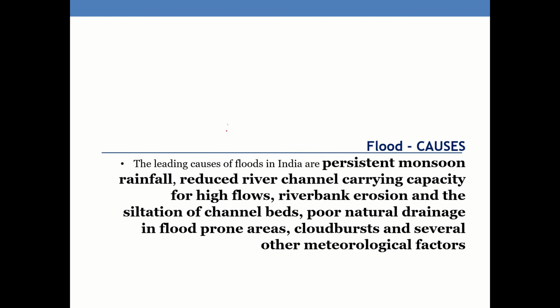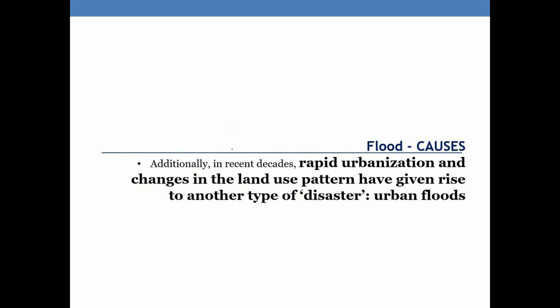Still we face this kind of situation, and we have said there are certain natural events or natural phenomena that we need to understand, and there are certain things that we can have some control over. For example, urbanization, control in land use, regulated land use, and so on and so forth. Okay, so that can help in reducing the impact of the floods.